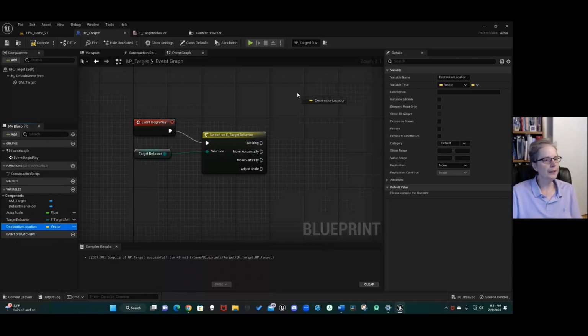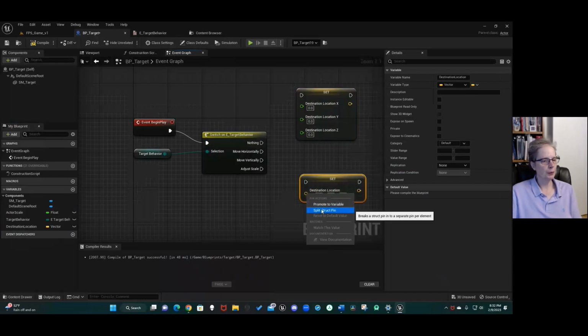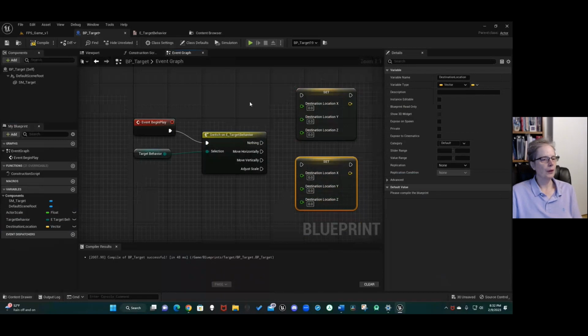So we're going to drag this in twice. We're going to put both of them to the right of the switch, one up a little bit higher, one down. And we're going to choose the set. Oops, wrong one. And we're going to put the other one down here, and we're going to choose set. And now, remember I told you before we're going to do this quite a bit, we're going to right click on our destination location pin, and select split struct pin. And we're going to do it on the bottom one as well. And so now we're going to have a lot of control over what's happening.